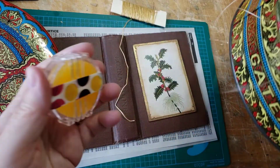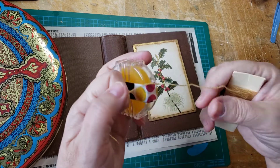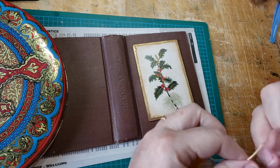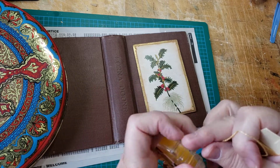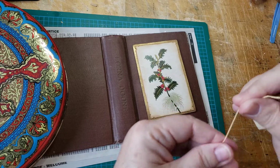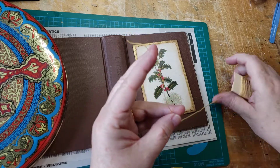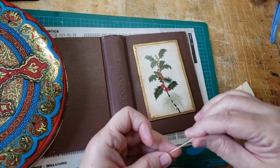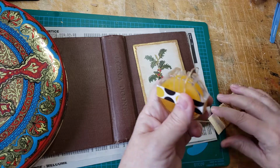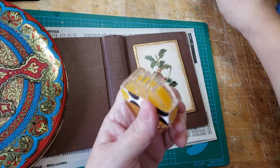I want to experiment with some wax on the floss, just to see if it stops it from getting fuzzy too soon. You know what? I need to just trim this. I got lots. I can afford some for an experiment, right?